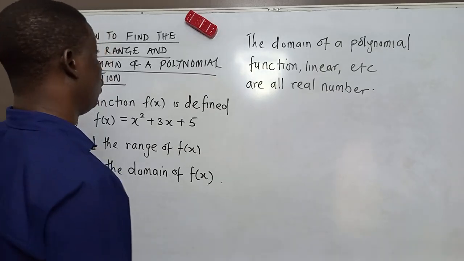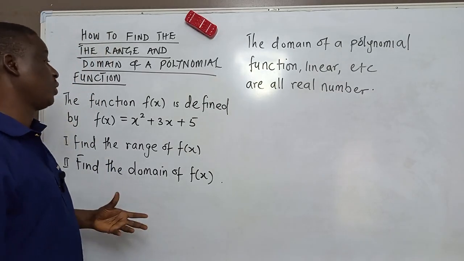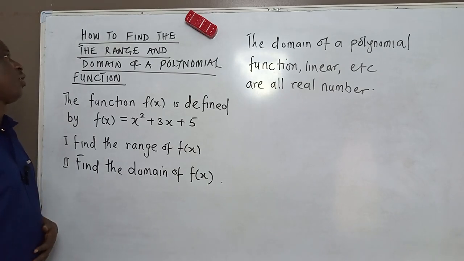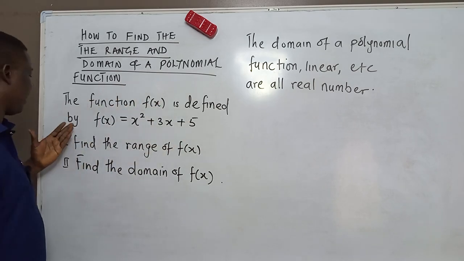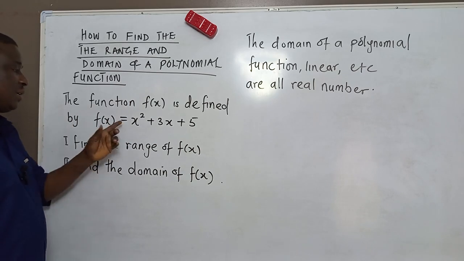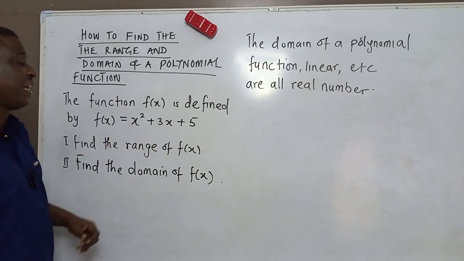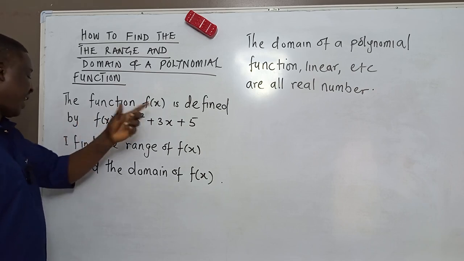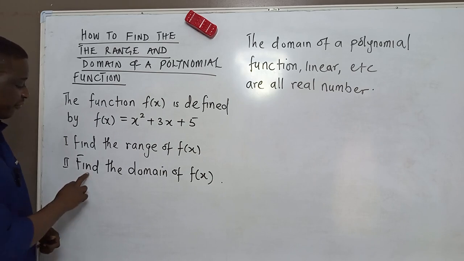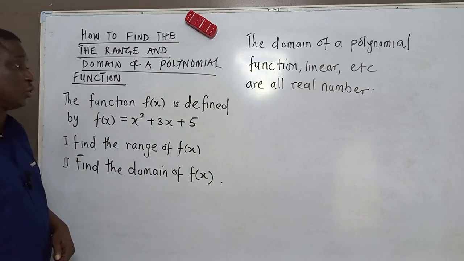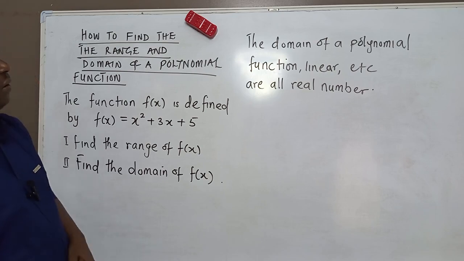Hello guys, we want to look at these particular questions, and it says how to find the range and domain of a polynomial function. Now they say the function f of x is defined by f(x) equals x squared plus 3x plus 5. To find the range of the function f of x and find the domain of the function f of x.